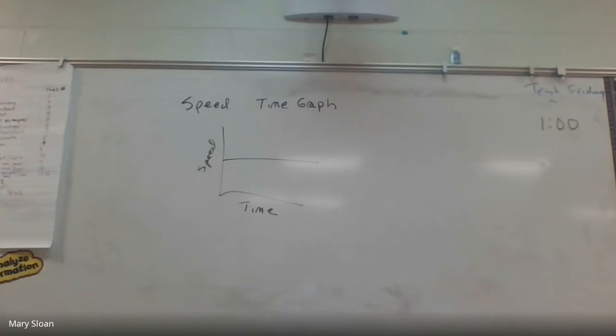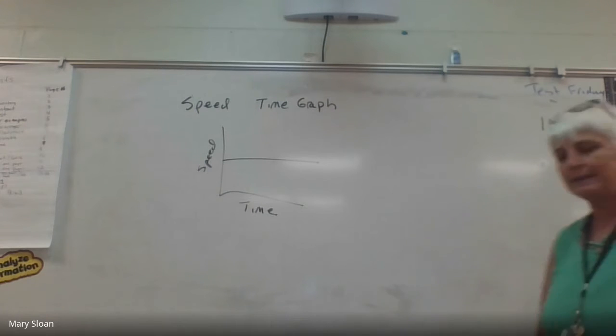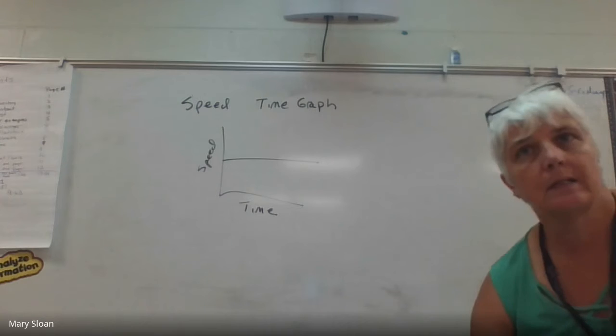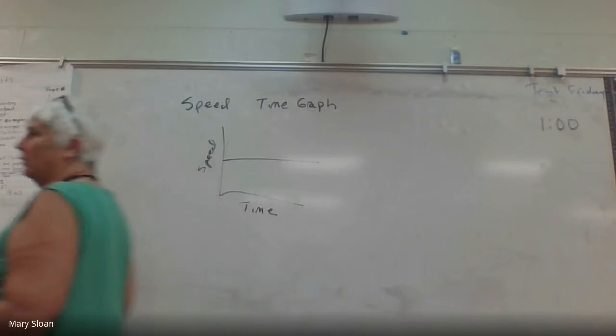Okay? So when you see speed and time, it says a speed time graph looks much like a distance time graph because we read the labels. Time is plotted on the X, speed is plotted on the Y. A straight horizontal line on a speed time graph means that the speed is constant. It is not changing over time. A straight line does not mean that the object is not moving. The object was not moving in what type of graph? Distance time, because it wasn't moving a distance at all.